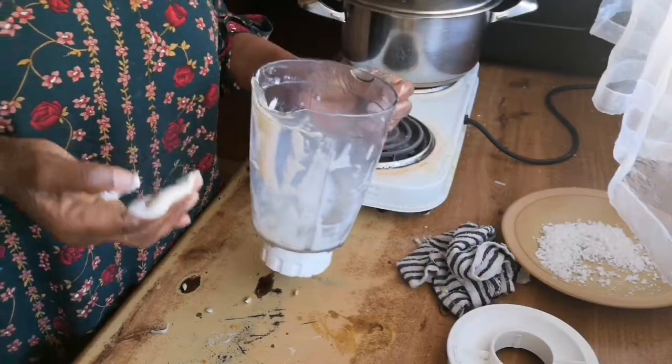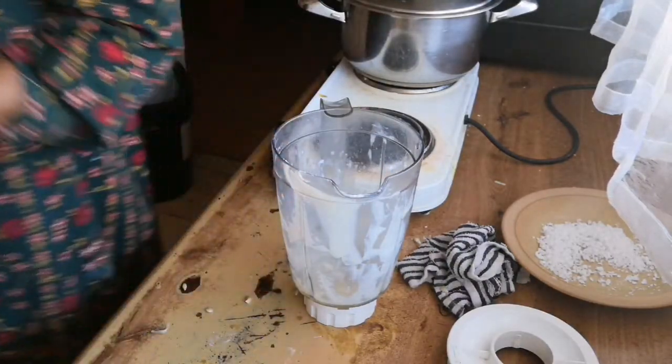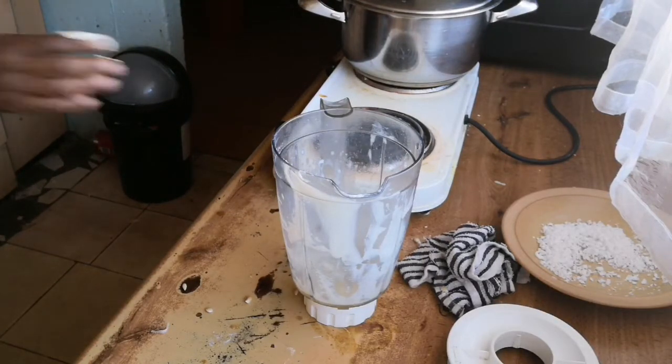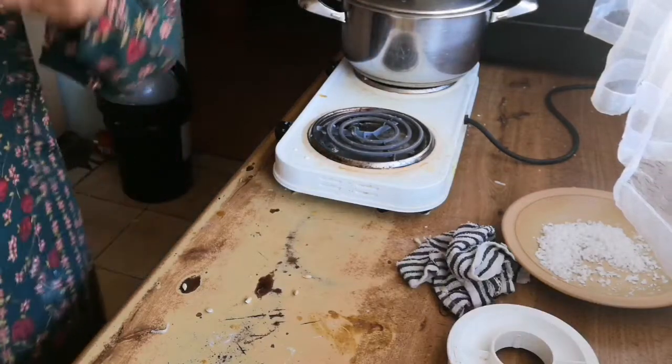So this one, I'll use it on my body, and that's my cream. I'm going to use this one on my body. So that's it.